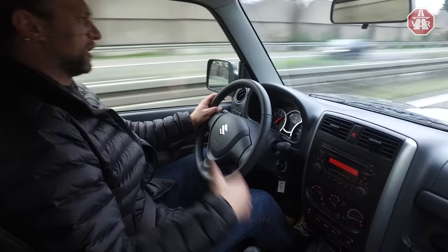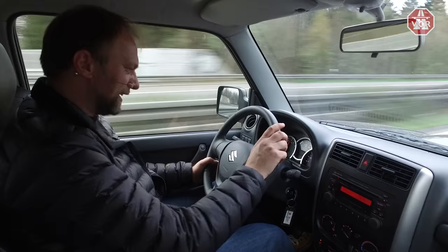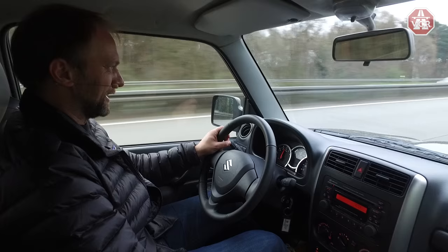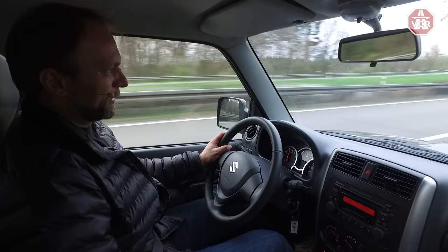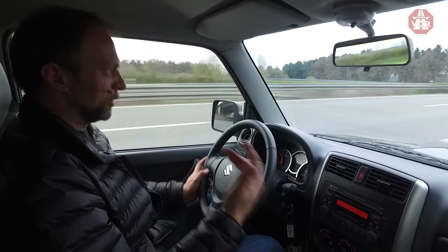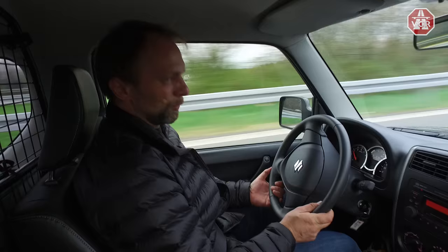Okay, believe me, in the fourth gear at 6,500 RPM, you get 100 miles per hour, so 160 kilometers per hour. And yes, it gets loud, especially everything above 5,000 RPM is really loud. Can't say anything else, it is. Wind noises start around 100 kilometers per hour. Neat thing, they don't get louder. If you go 100 or 140, the wind doesn't bother you. It's only the engine which gets really loud. 140 is still okay, but everything else is already a little bit annoying. You have to raise your voice at least quite a bit to have a decent conversation here.